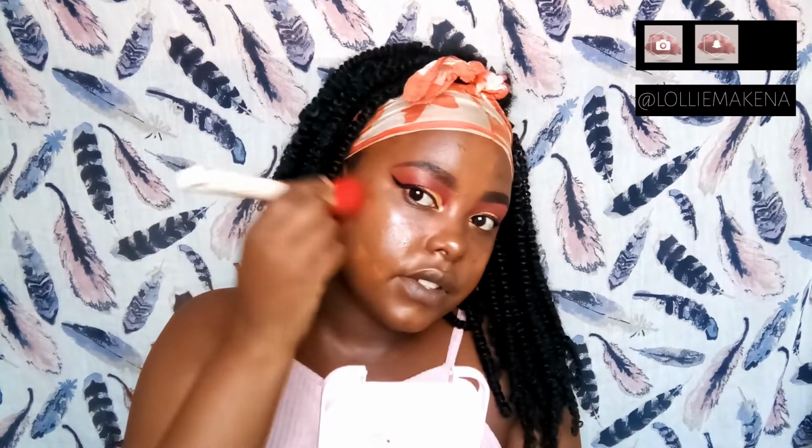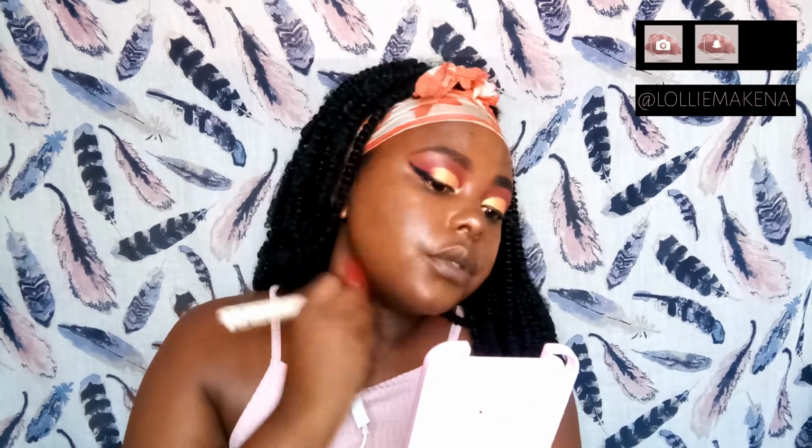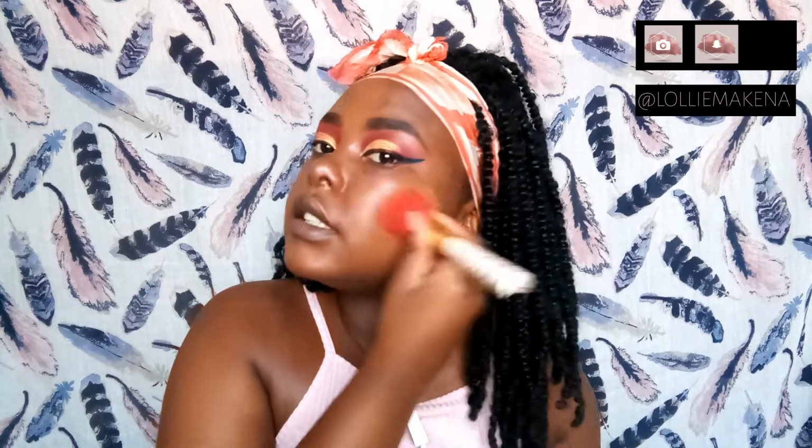So the reason I love this foundation is it's full coverage and illuminating. It's really nice and glowy. Make sure you move your foundation down your neck. Make sure your neck is the same shade as your face. If your foundation is a bit light, your face will end up being too light and the rest of your body is dark, or vice versa. So just push some down your neck. It doesn't have to be a lot, just a little bit, so that your body looks uniform. It doesn't look like you're wearing a mask.